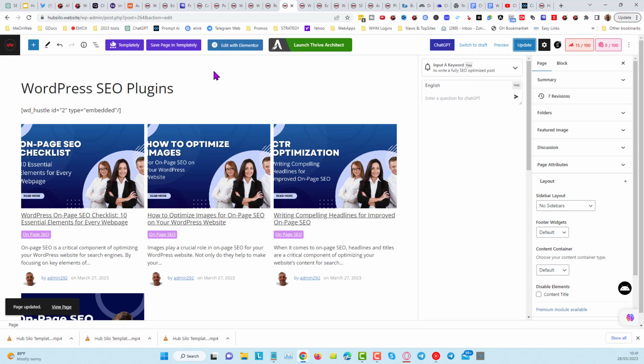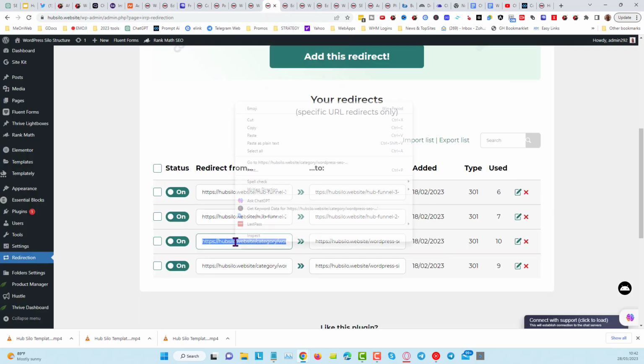Okay, also notice in here, by the way, when you're in the pages, you can see this Chat GPT here. That's a Chrome extension. It's called Chat GPT for WordPress. And you can actually write your content from here as well if you want to, just to have some extra content within your posts, or even within your silo pages. But anyway, let's go and have a look at this now, and we will come back over and redirect again.